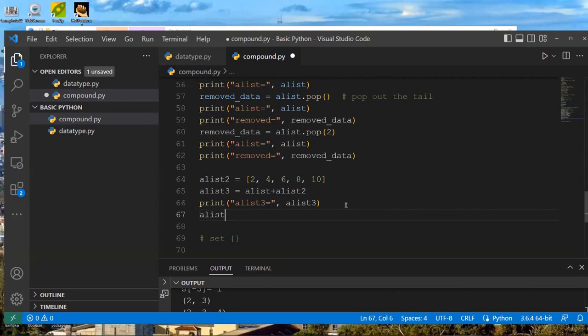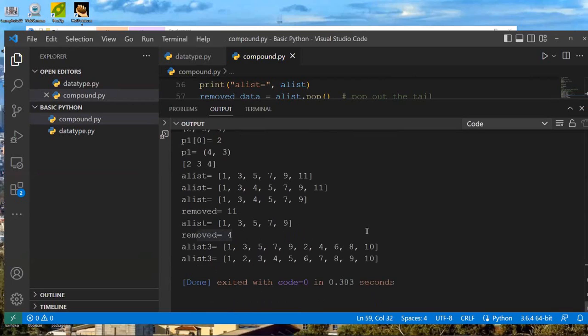A list 3 equals A list 3. So after sorting, let's look at it. After sorting, data being sorted.